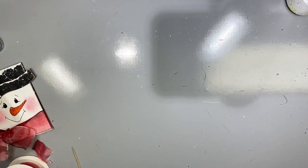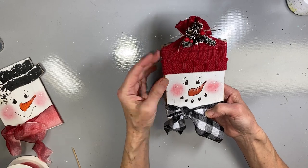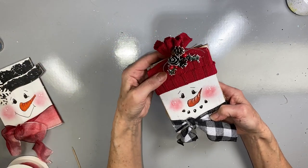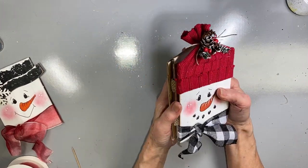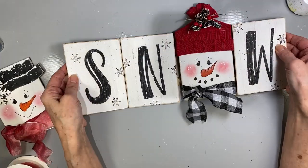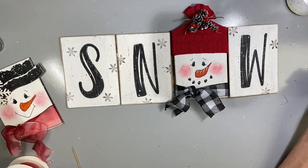The other thing you can do — give a couple of little options. I took the exact same little face and instead of putting the hat on, this is the cuff of a red sock. I just cut it off, tied a little bit of jute at the top. Same thing — just a little bit of greenery, frost it with some chalky gesso, a little bit of sparkles, stick some berries in there. On this one I didn't want to do the wall hanging — so I did it this way. It kind of folds so it'll be freestanding. Put a different kind of a little scarf on him, and I think it's just adorable. I did add some little stamped snowflakes — you could stencil them. Possibilities are kind of endless on this.